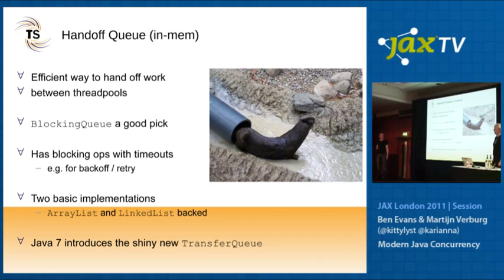there's 3 or 4 different ways that you can actually interact with the queue. You can either throw an exception if something goes wrong, or you can return a special value, or you've got back off as well. Yep. There's a couple of others, and basically there are 2 main implementations of the blocking queue. There's the array list and the linked list backed versions. And they actually have very different performance characteristics. So if you're doing this in genuinely high performance applications, you may want to watch which one you use.